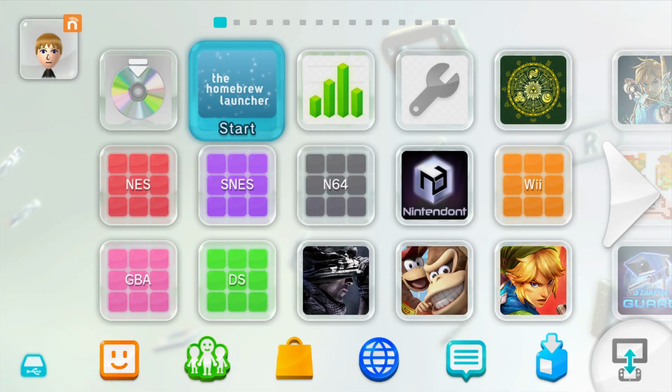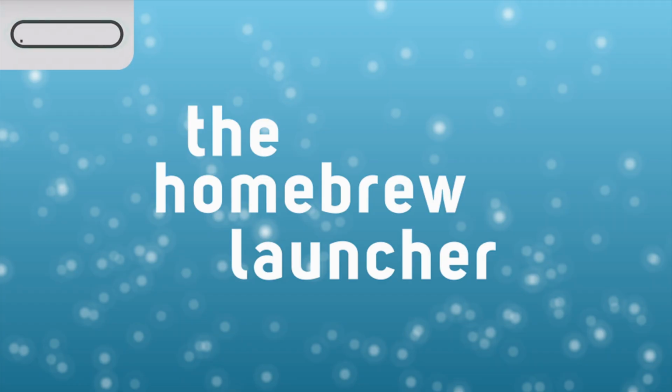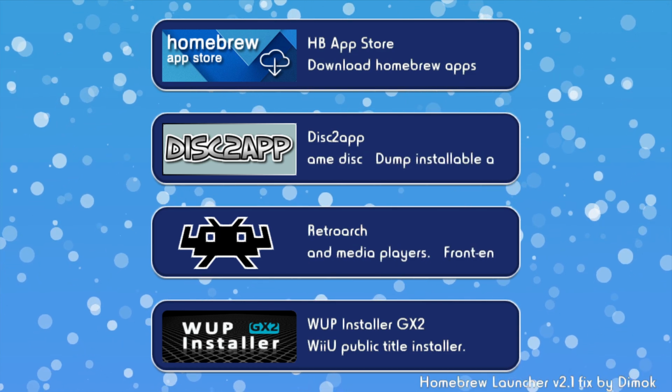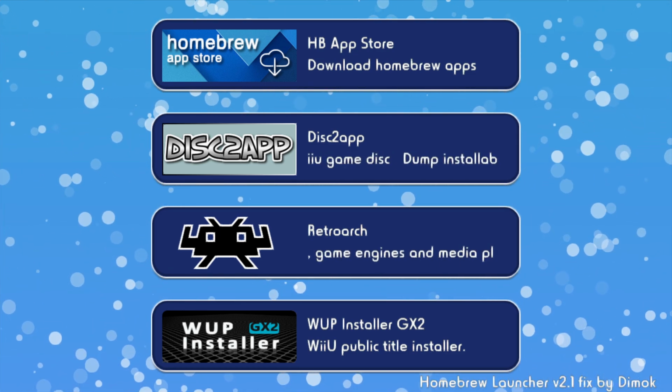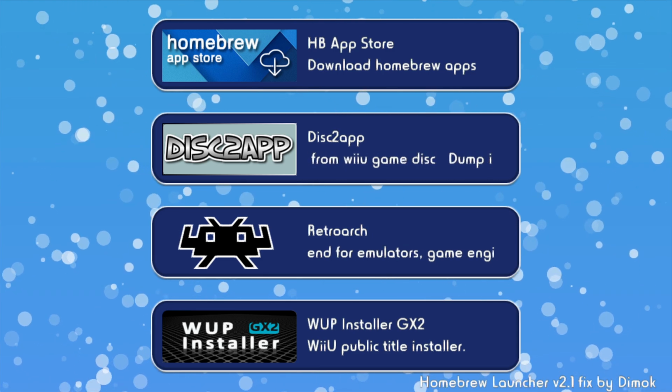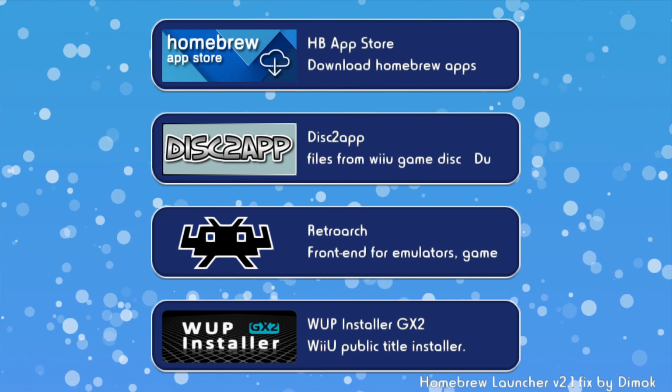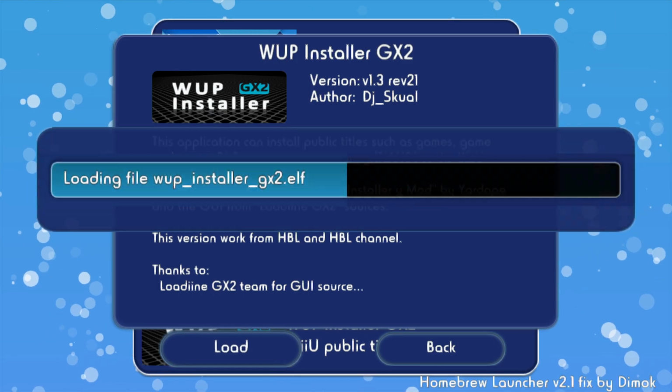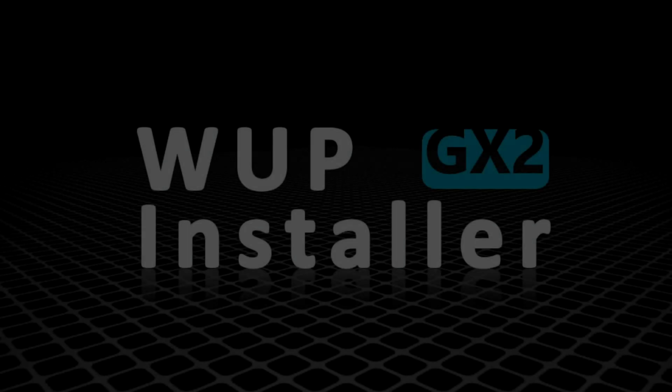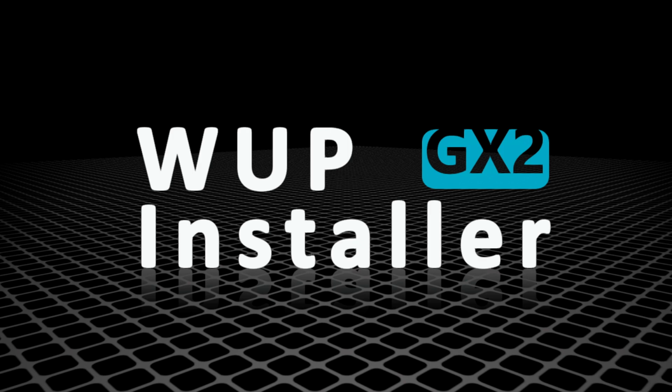Once we have our Wii U rebooted, we can install that channel forwarder for RetroArch by going back into the homebrew launcher. And we could do this by going into WUP Installer GX2. If you followed the guide that I linked in the beginning of the video, you should already have this on your SD card and be ready to go, so you can just launch into here. And you'll see the folder name with all the numbers again. So you could just select that and tell it to install.